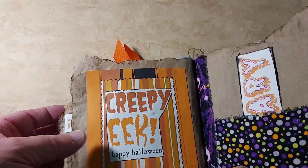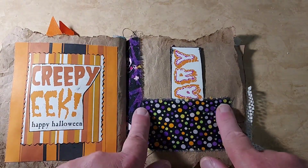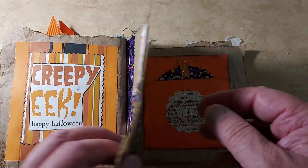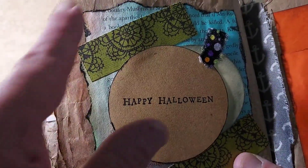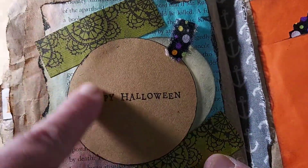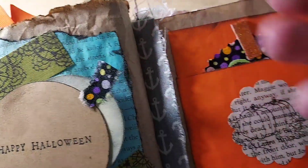Then another just glue down — just several layers of paper and then the sentiments. This is just a little fabric pocket with another sentiment. Scary. And then I backed it with some of that paper, just for a little tag to go in there. We have another little tag situation here. This is the dyed book pages — so I just tore it up, inked around it, and put it down as a base. And then just put these two little things on, and then I just half-glued this, and then we have our little tag — a little piece of fabric, and then we have a little kitty cat. Just using what we have and repeating it, but it looks different when you do different little things.